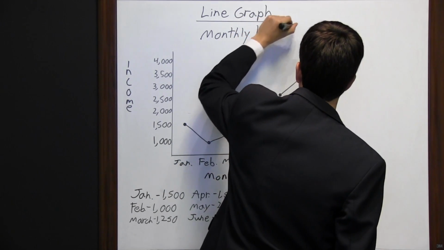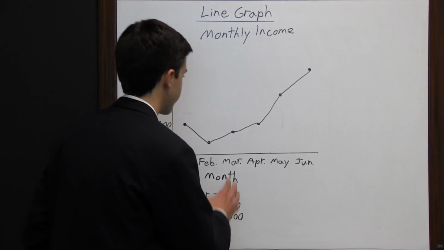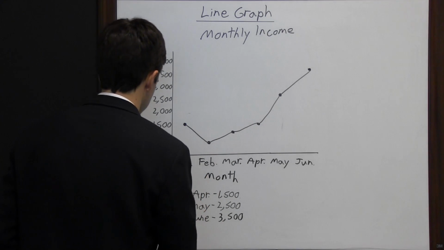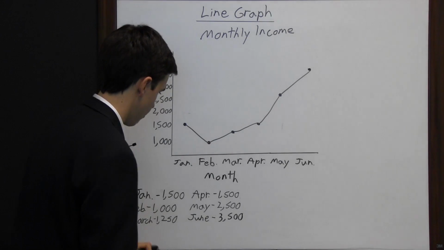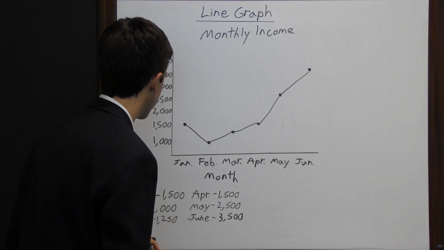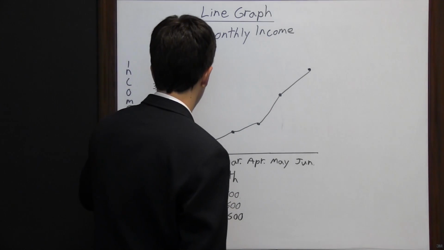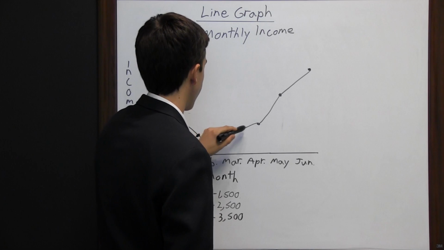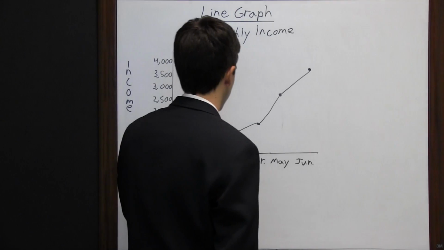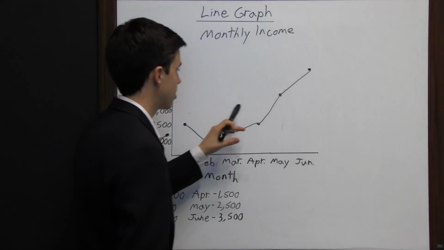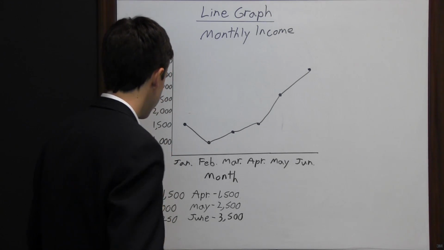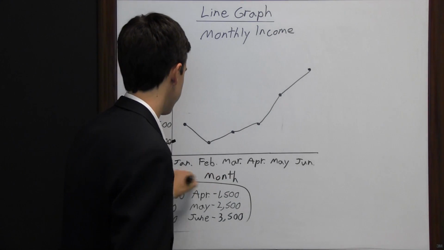So titles are good on graphs because it helps the reader just quickly look at this graph and understand what it's about. Now, see, right here we have this information, but it's hard to see a general trend of the income levels for this person over the months. This is the first half of the year, the first 6 months. So we see here that originally the income level dropped, and then it started rising. It was a steady rise from February through June, but the amount that it rose each month increased as we got to June. So now this is a very visual way for someone to understand the information that was right here.